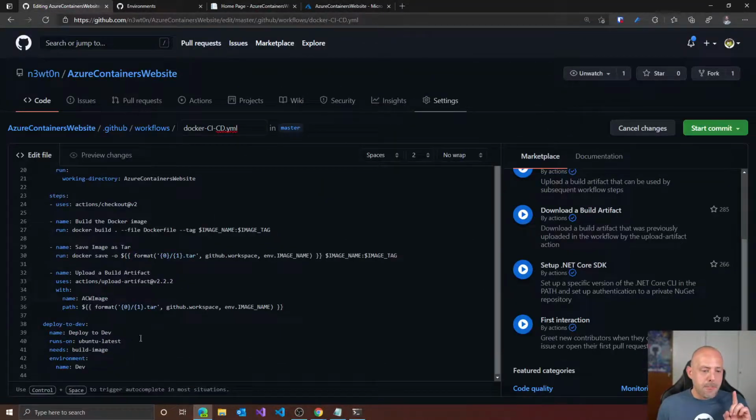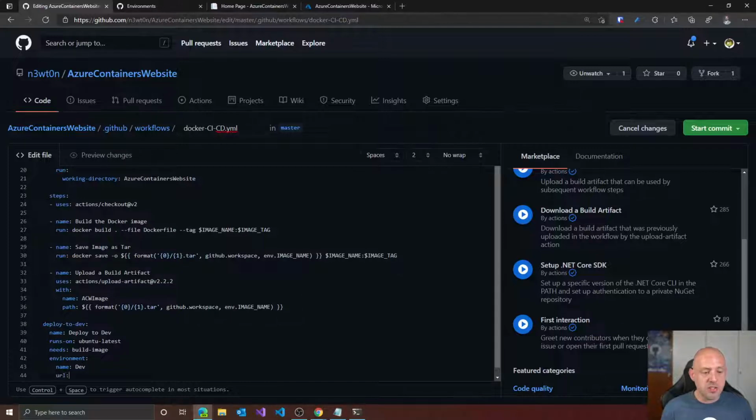Right. I don't only want to use the dev environment. The reason is that I will have different secrets in different environments. Maybe I have the Azure subscription for dev, another Azure subscription for production, or maybe different kinds of permissions. So it's a good idea to do so.